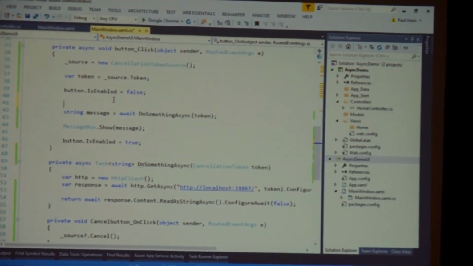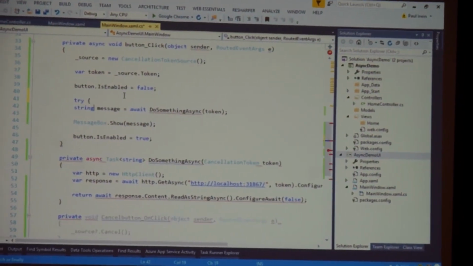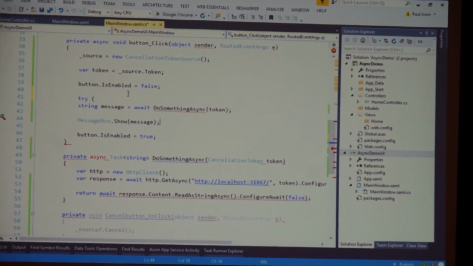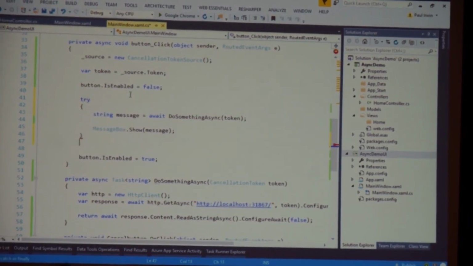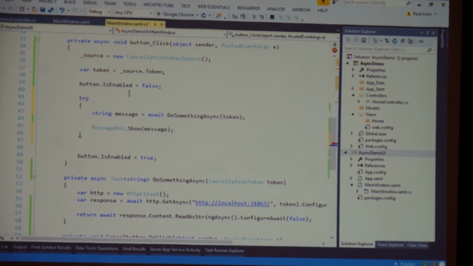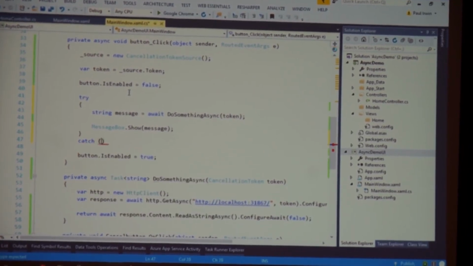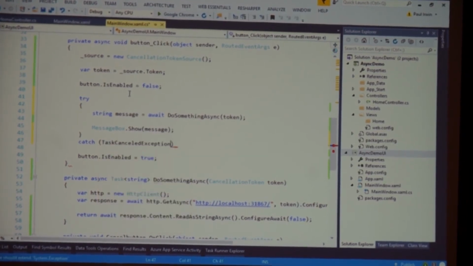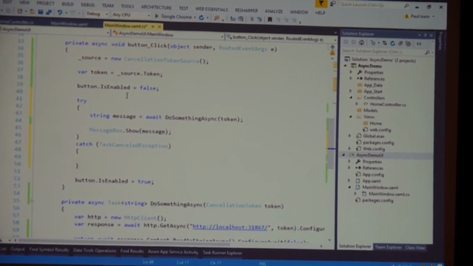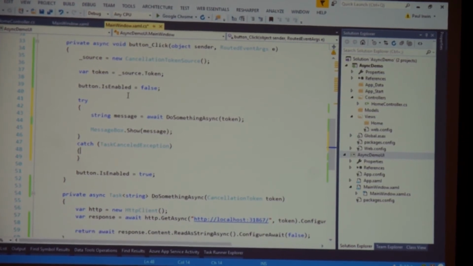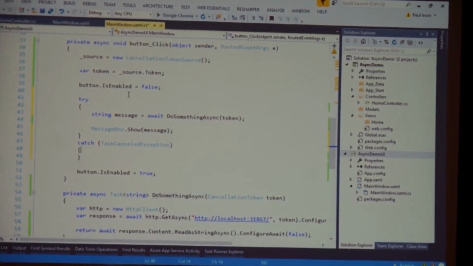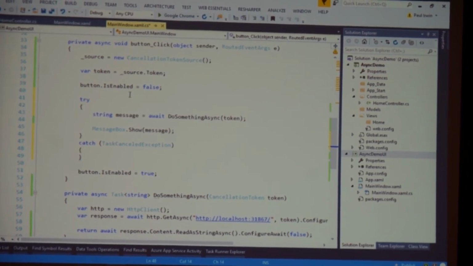And so here we're going to wrap this in a try-catch. If any of the ReSharper people are watching this video, if it detects that there's a cancellation token, it'd be awesome if it could wrap it in a try-catch to catch a task canceled exception. So we're just not going to do anything in that case. We're going to swallow a task canceled exception, and then we're not going to get to showing the message box. So let's go ahead and run that again.